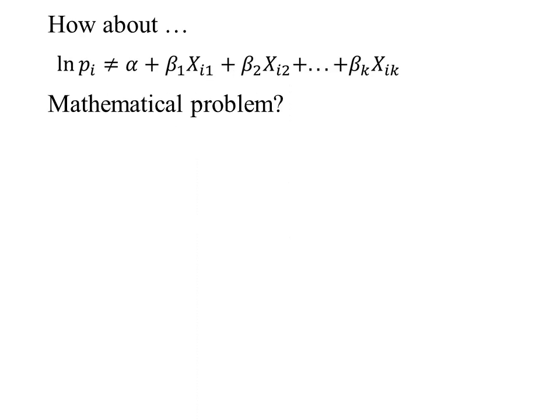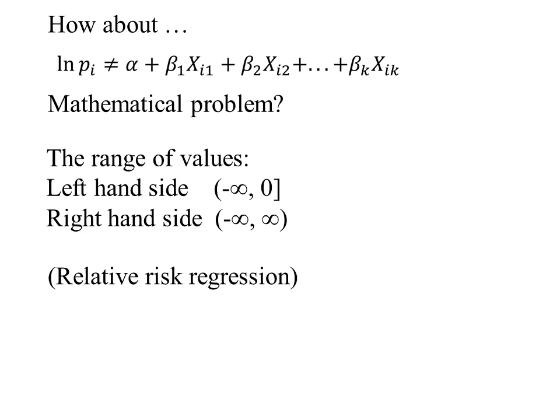Will the problem be solved if we use the natural logarithm of the probability instead of the probability itself? ln, on the left-hand side of the equation, means the natural logarithm, that is, the logarithm to the base e. A log probability is a negative number or 0. But since the maximum value of a probability is 1, and the log of 1 is 0, a log probability cannot be a positive number. However, the mathematical form on the right-hand side has nothing to keep its value from being positive. This model could produce a positive number as an estimate of log probability, which is contradictory.